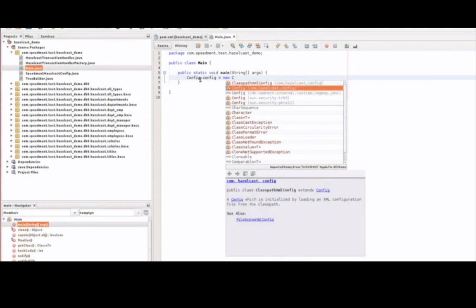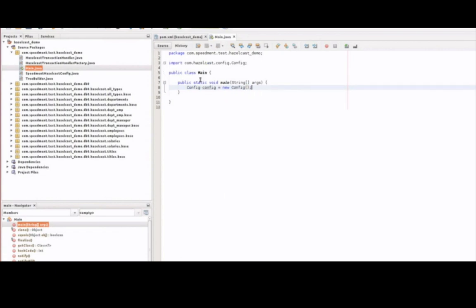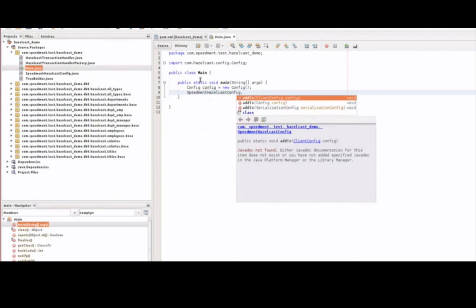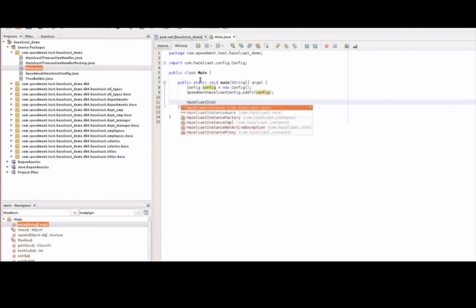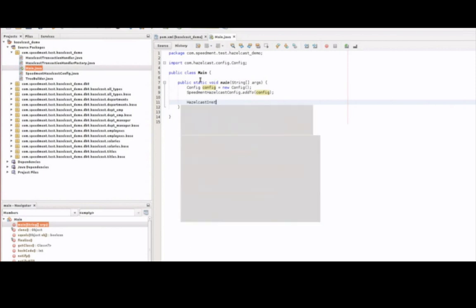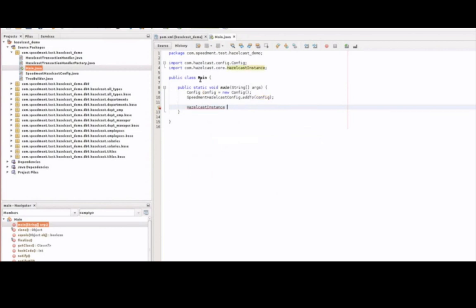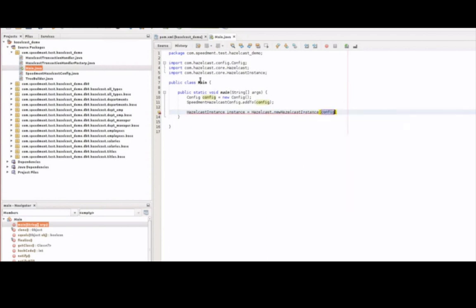I create a config object like this. Then I add to that configuration object all the serialization factories that have been automatically generated for me. Then I create my Hazelcast instance, just as I used to do, like this, using that config.